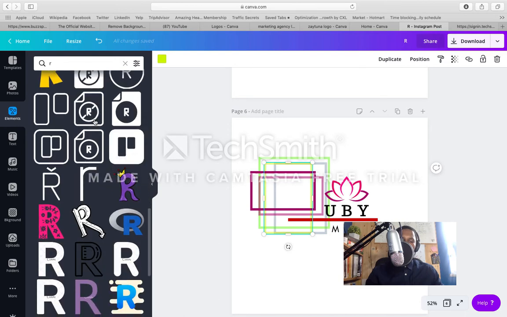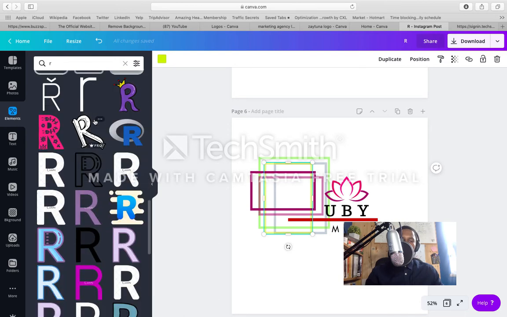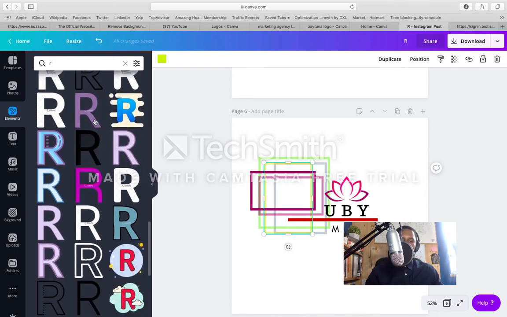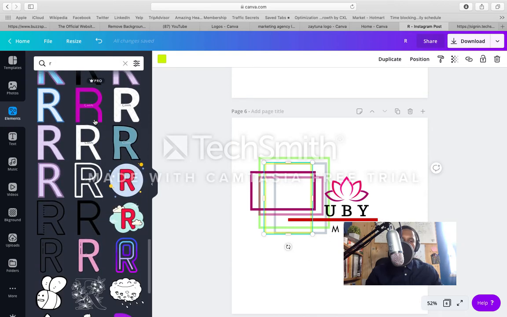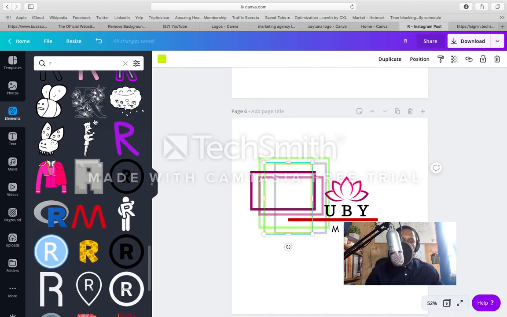And so, well, how come you use that? The reason why I use that is because it's already big, right? And that's what we want. We're trying to get the size that we desire without spending too much time to make it happen. You feel me? Okay, look at that.